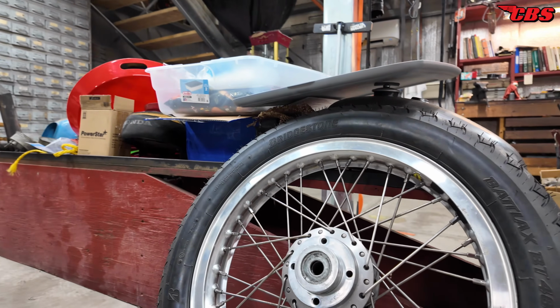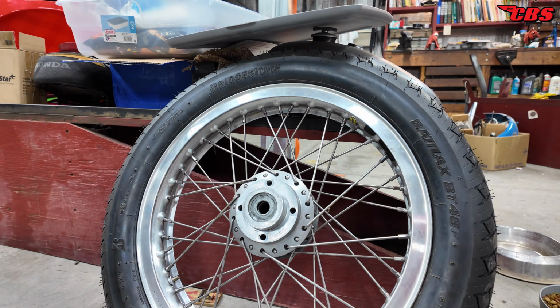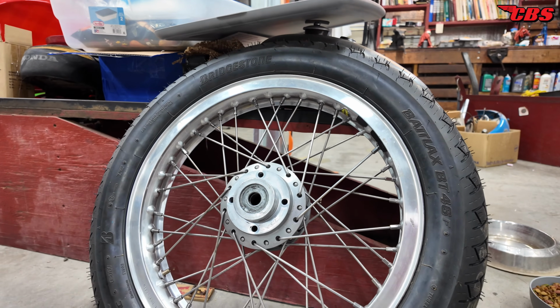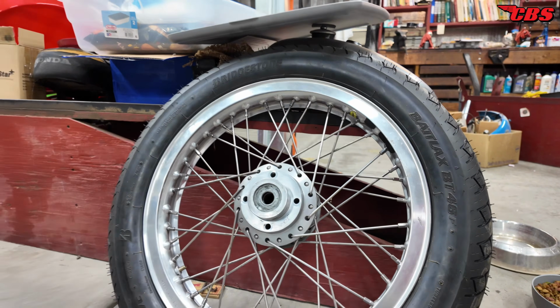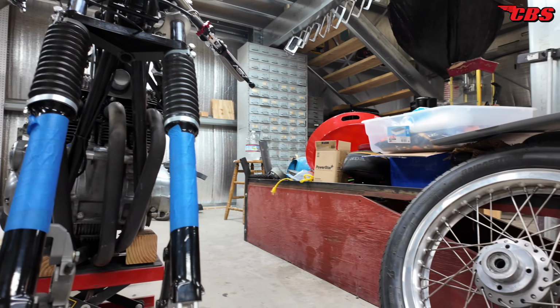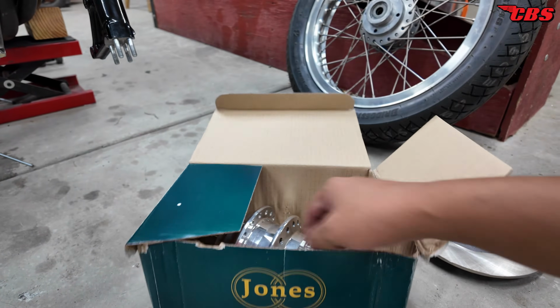I'm not going to be using the original hub because there's run out. So this side has 3,000s, the other side has 2. I bolted up a rotor and I get too much run out, so I'm not happy with that. But since we have the axle being machined, we have no front wheel, I thought to myself, this would be a great time to purchase a new Jones hub.